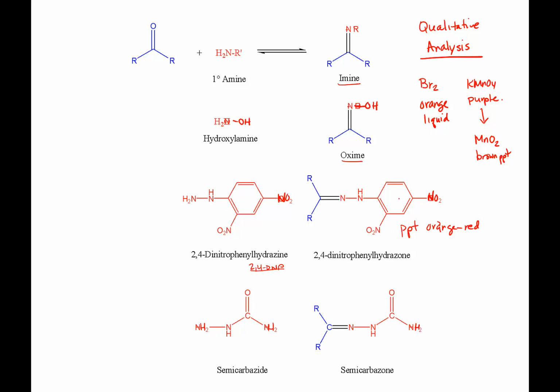It would go so far as you would collect that precipitate, you would purify it, you would take a melting point, and there are books where people have taken known ketones and aldehydes. They've prepared this 2,4-dinitrophenylhydrazone compound and measured the melting point, so by comparing this precipitate's melting point, you could actually work backwards and say, oh, that's the ketone that I have. You can do the same thing with a semicarbazide, making a semicarbazone. So these are used in qualitative analysis.